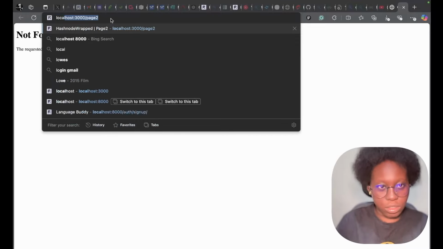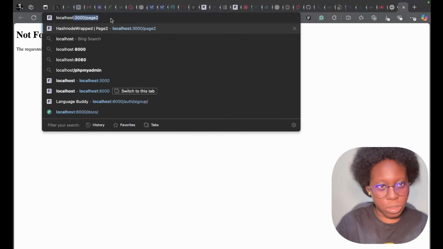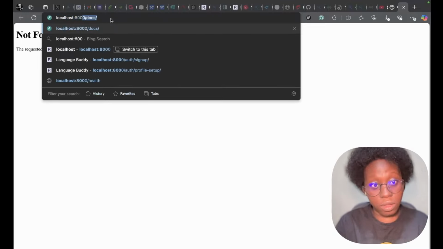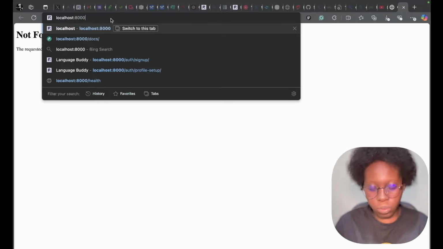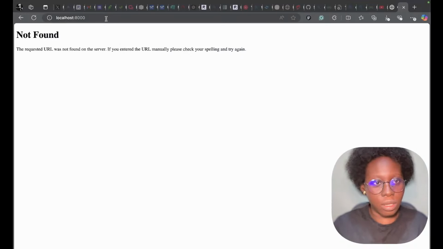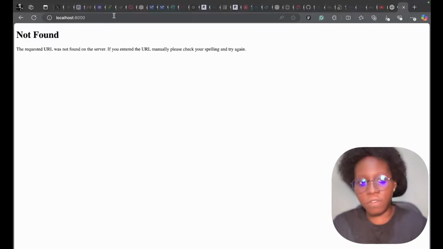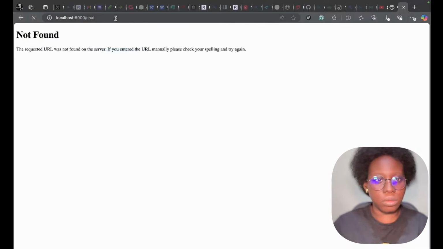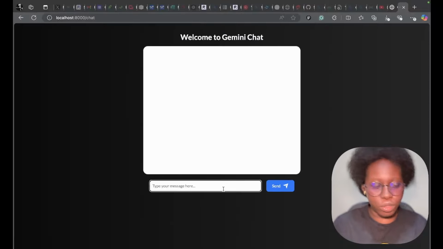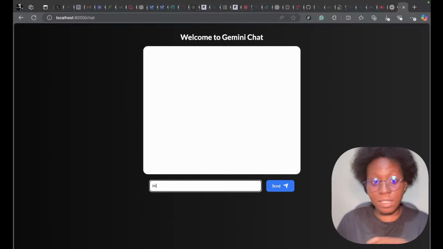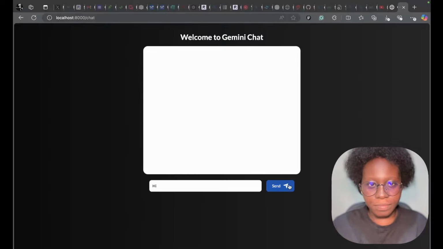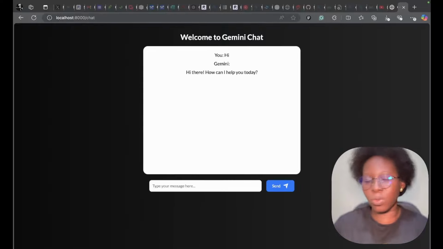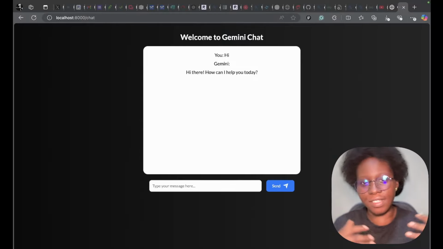Or let's try localhost:8000, because that is the port that we are using. And of course, this is not found. Our project is on charts, so we can do /charts. And this is the project. So let's see if it works. And it works.